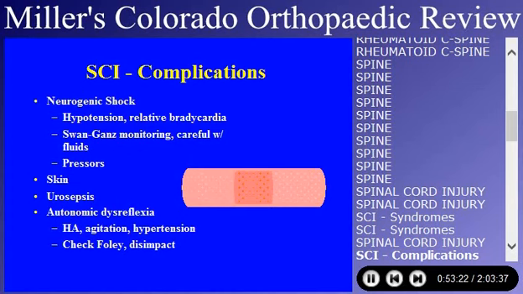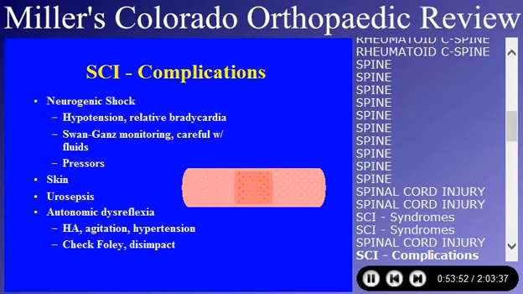The treatment for this is Swan-Ganz monitoring, which can be helpful to differentiate because of the decreased peripheral vascular resistance that you see in neurogenic shock as opposed to hypovolemic shock, and then to be careful with the fluids. When in doubt, if you can't differentiate between neurogenic shock and hypovolemic shock, then you treat them as if they're hypovolemic shock, and most authors are aggressive with the fluids. And if it's clearly neurogenic shock, then the treatment is pressors.